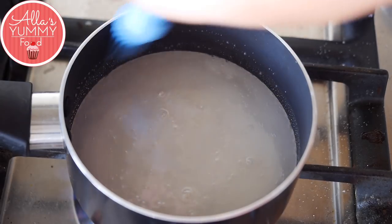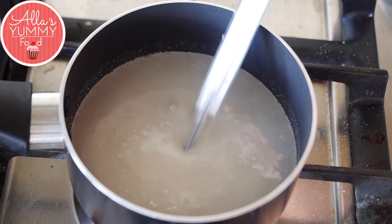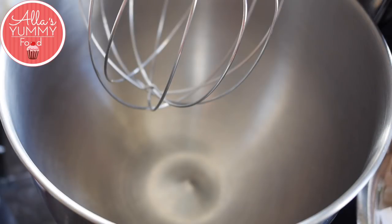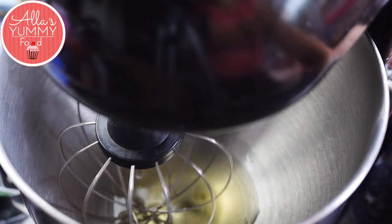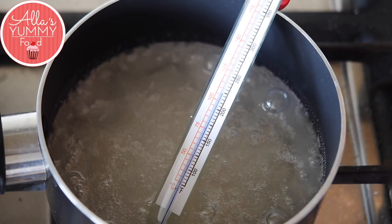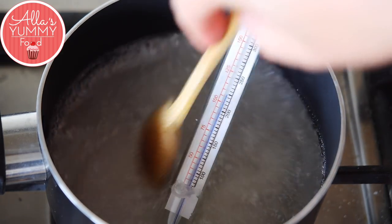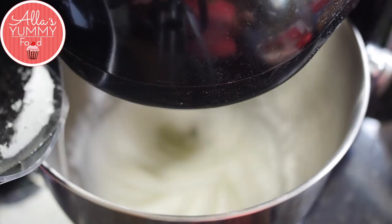Use a pastry brush with some water to make sure it's not caramelizing on top and the sugar is not burning. Place a sugar thermometer in the pan to keep an eye on the temperature. While the sugar is boiling, add your egg whites into a stand mixer and whisk on high speed. When the syrup reaches 115°C and the egg whites start to get frothy, cook the syrup until it reaches 118°C, then pour it over the egg whites in a slow and steady stream.